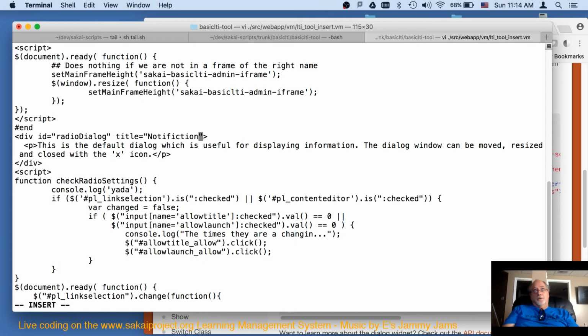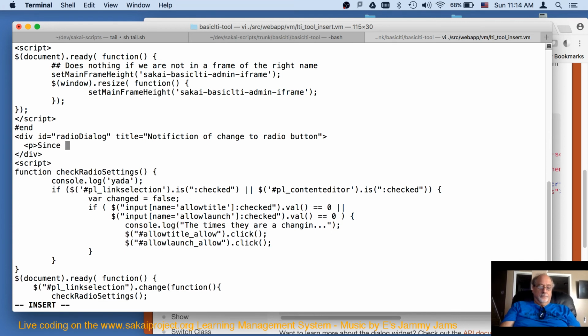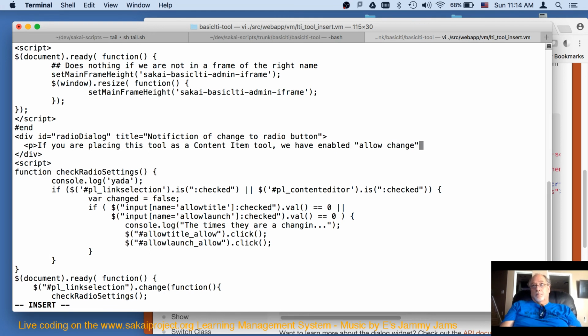I wish I knew better how to do this accessibly. Someone may tell me. We'll fix this.